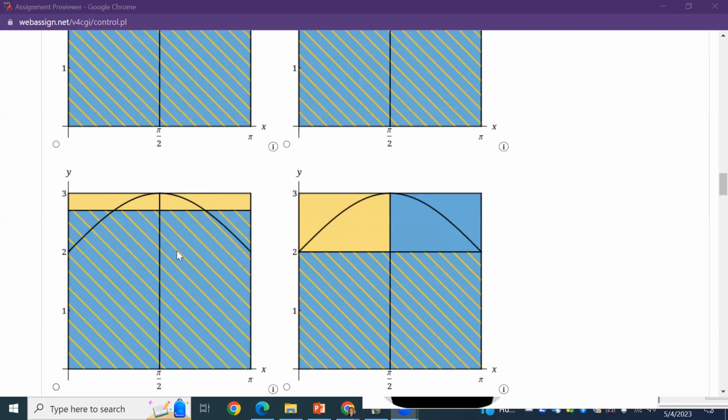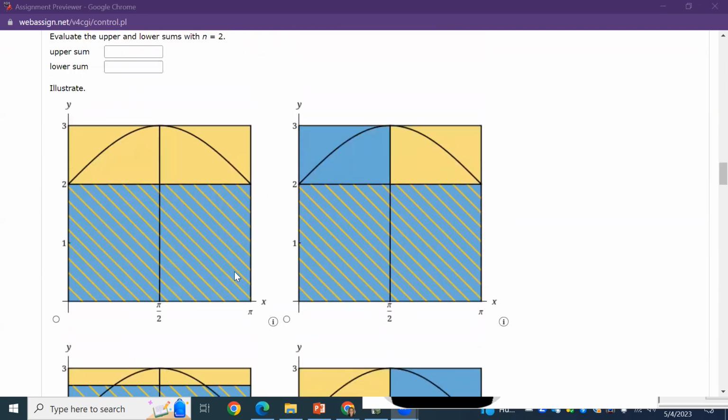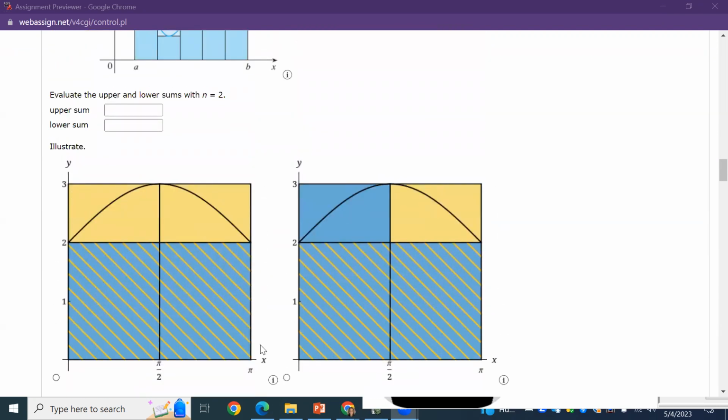All right, just kind of like the peak of the curve. And that's all the same. Now, this is, again, where it gets weird. They don't want us to think left endpoint, right endpoint. They only want us to think about which would give us an overestimate and which would give us the underestimate. So for n equals 2, for instance, they want us to use 2 rectangles. Thankfully they all have this, and hopefully it makes sense that they would each be counting by pi over 2.